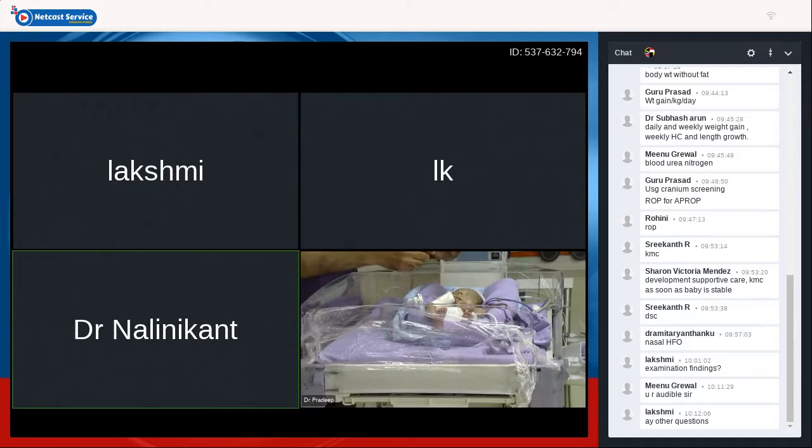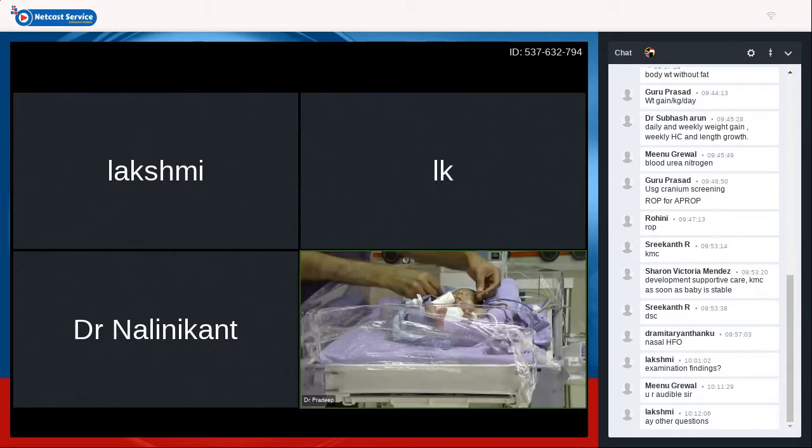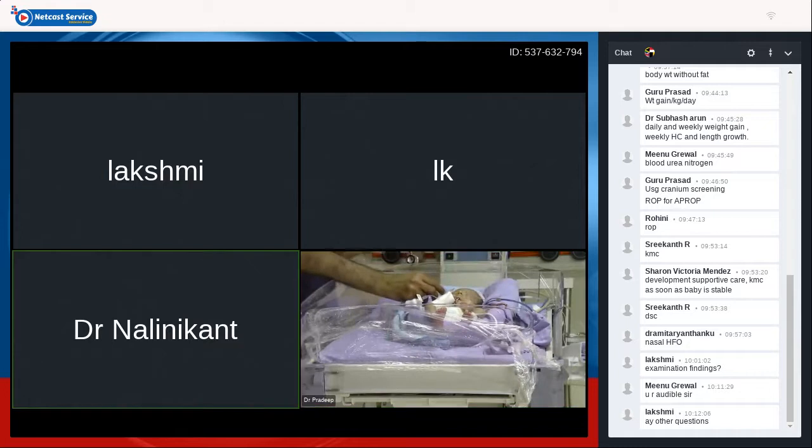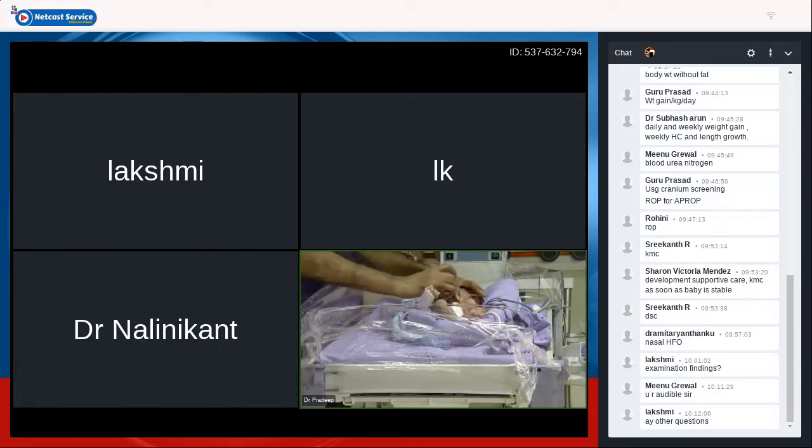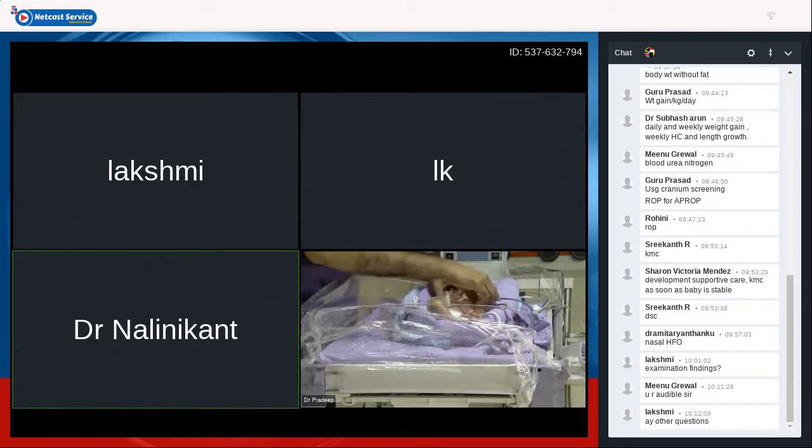Pradeep, did you finish your examination, all three parameters of anthropometry and its interpretation? Yes, sir. By classifying IUGR by just weight centile, do you think you can use it as a surrogate for the overall outcome at 2 years in such preterm babies? Is it a good surrogate marker for long-term outcome? Head circumference also we need to see, sir. Head circumference is also on the lower centile, sir. Then go on examining and tell what the features are now and what things we can optimize.